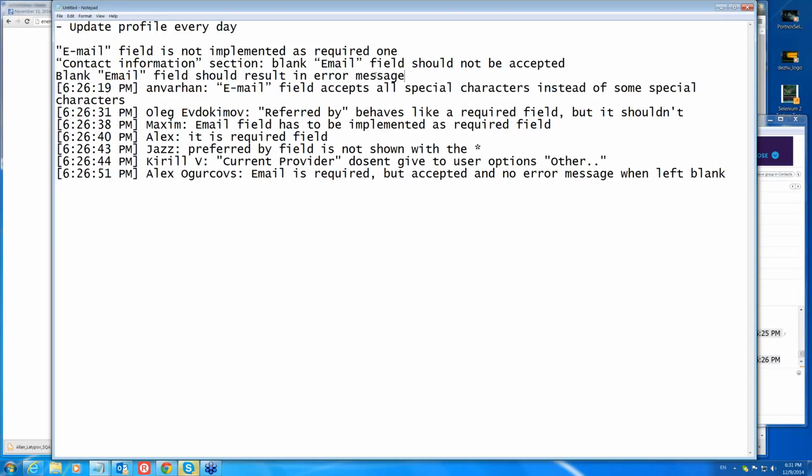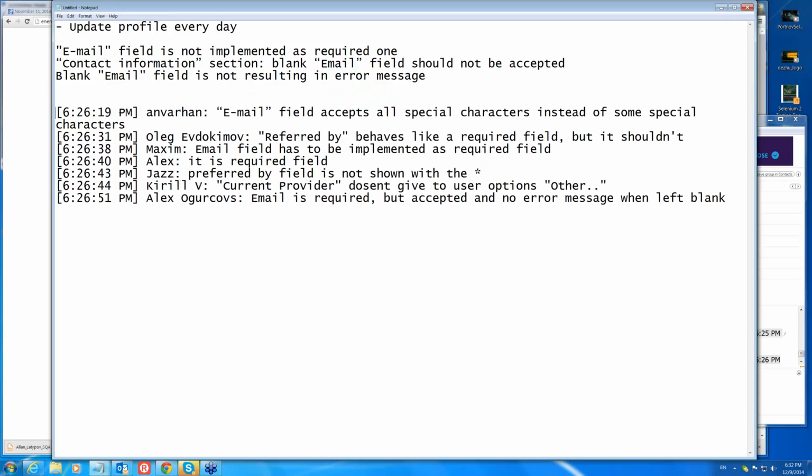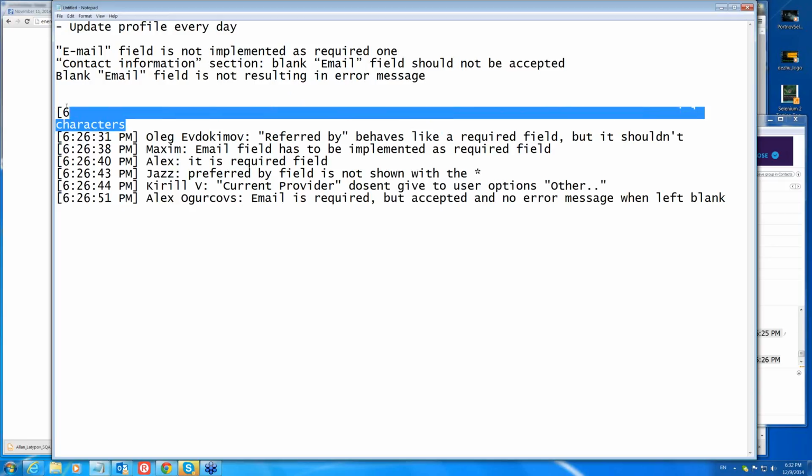That is something I'm saying, okay, here is the problem. The field is not resulting in an error message. Okay, here is the problem. What else? Email field accepts all special characters instead of some special, but it's not the bug we are reporting.